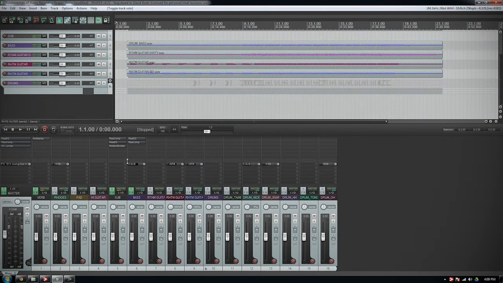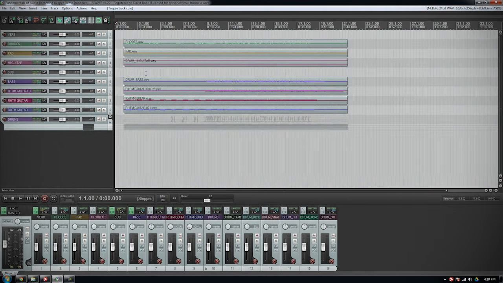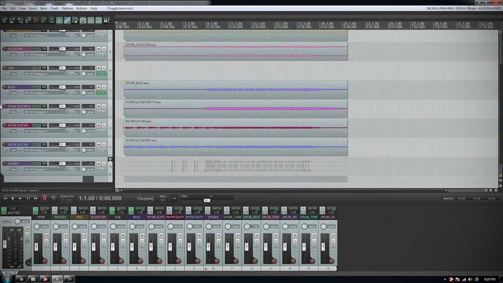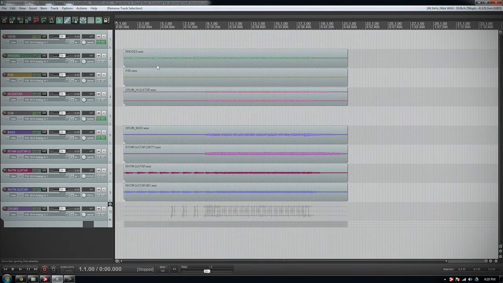Very similar to if you're using a hardware mixer back in the old days, and you would use a physical reverb, for example. You would insert that into a particular track or into a particular subgroup and send instruments to it. Now, this section up here is where we have the actual recorded sound sources. So you can see here, let me get rid of this mixer panel. And so here you can see what multi-track recording is all about. Each one of these tracks or lanes is a separate instrument.